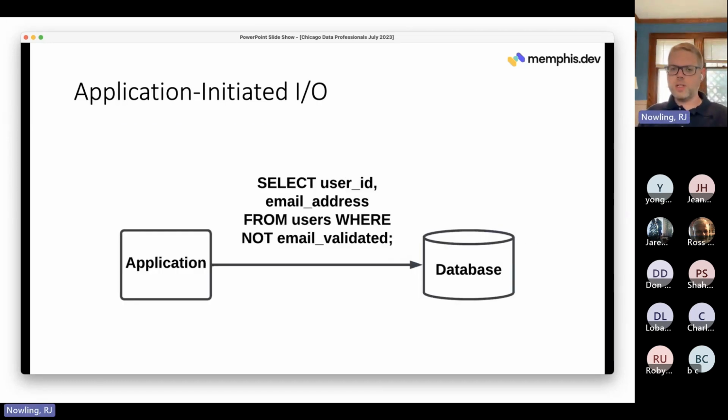So I kind of want to start with, I'm assuming this group is familiar with using databases. The way we work with a SQL database usually is our application establishes a connection to the database and executes a SQL query. That SQL query creates effectively a temporary table that gets streamed back to the application. So whether we're selecting data to query it out of the database, or we're inserting data, everything's driven by the application.